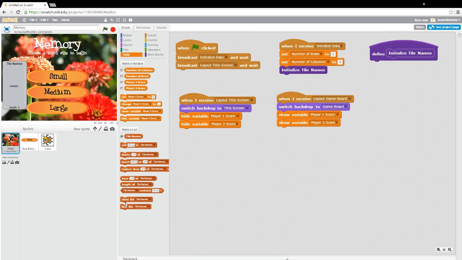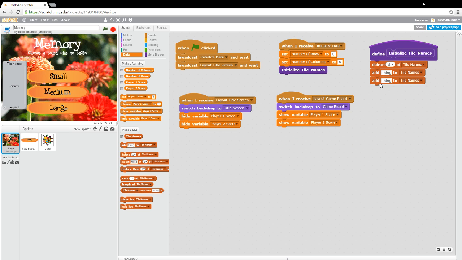So there's one inside here. Delete all tile names. We'll get rid of all of that, and then we have to do 15 sets to it, right? We have to insert the name of the things into tile names. Now we don't have to put the index, so let's just do add to tile names.